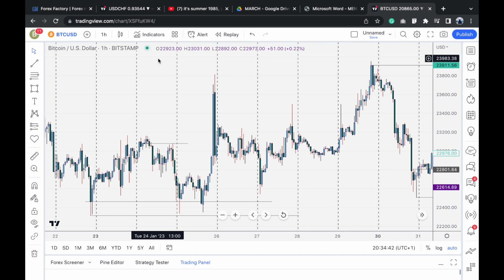Now, why are rejection blocks important in terms of liquidity? Because on the interbank level, bodies of the candle are where the bulk of volume of transactions are done. So to interbank traders or funds, they're more concerned with where the bulk of transactions is done, which is the candlestick bodies. So if the market trades down to that candlestick body, that is a sensitive PD array, and that's something we'll discuss in the institutional reference fund videos.